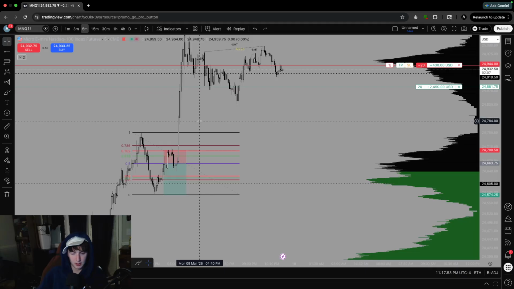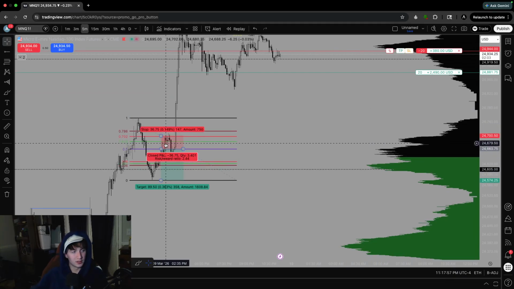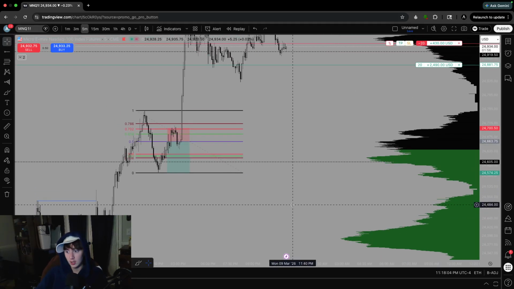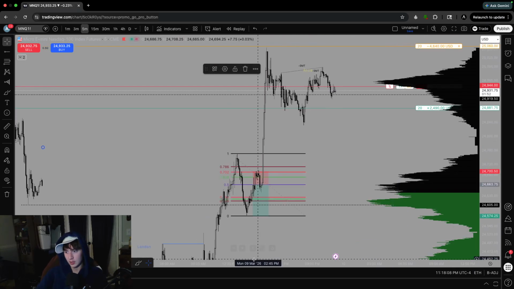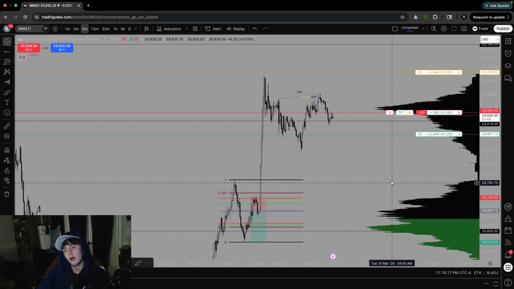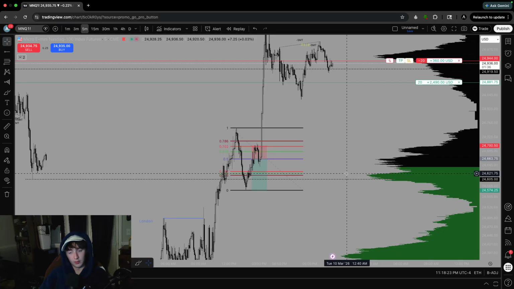So this was obviously against the trend. It was opposing. There were two low volume nodes, one at the bottom and one up top, and since we're in an uptrend, it respected the bottom one and pushed up higher. So we need to make sure that we are going with the trend.